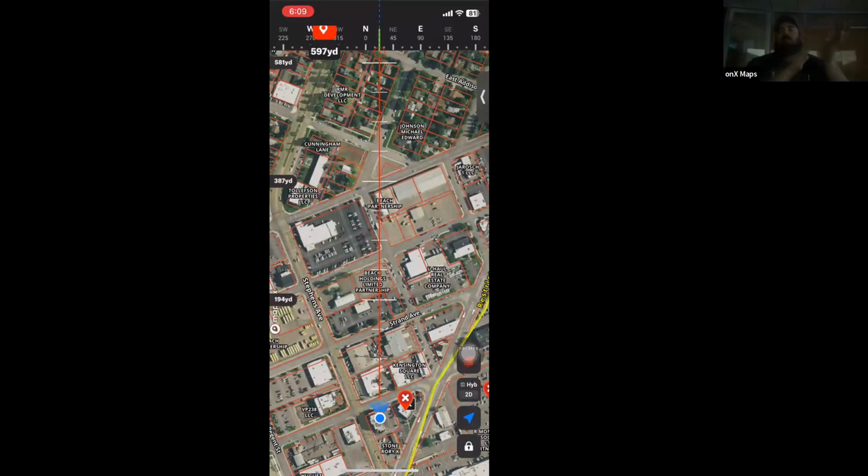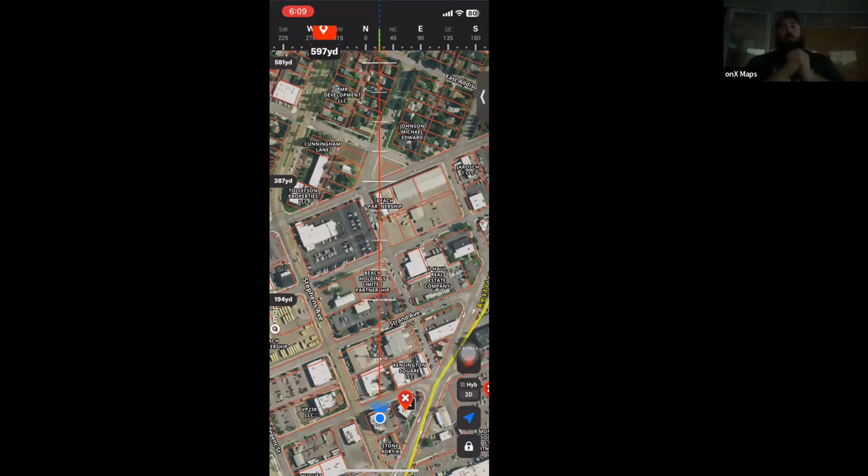I can be looking at a rock on the map or an open area in the trees that's 600 yards away. I can't range that with my rangefinder, but I can look at my map and say, I think it's about there. Now, I'm not going to shoot that far personally. Don't have the equipment, don't have the training to do that, but I can drop a waypoint on there and then I can figure out, all right, how can I get close enough? How can I get to 200 yards from there?